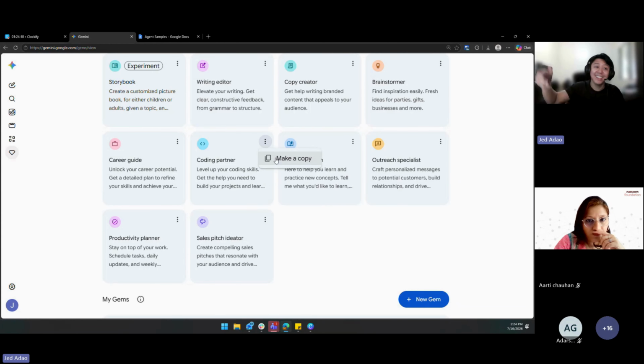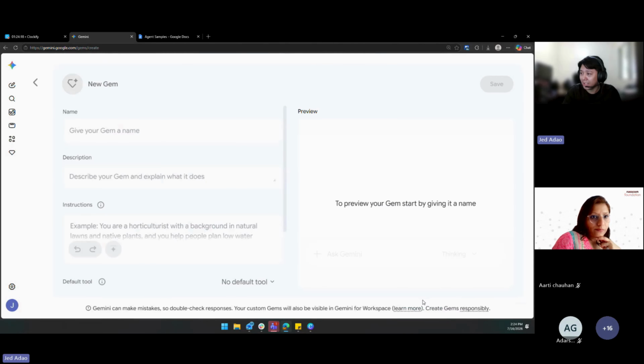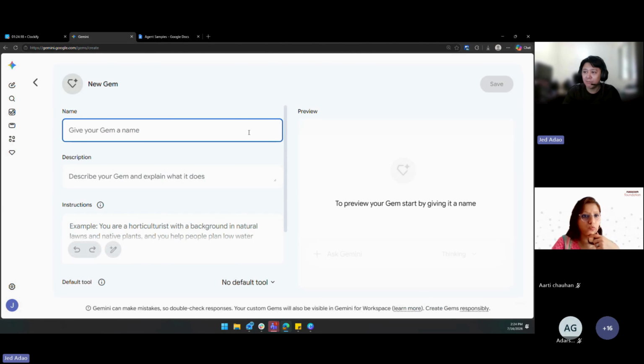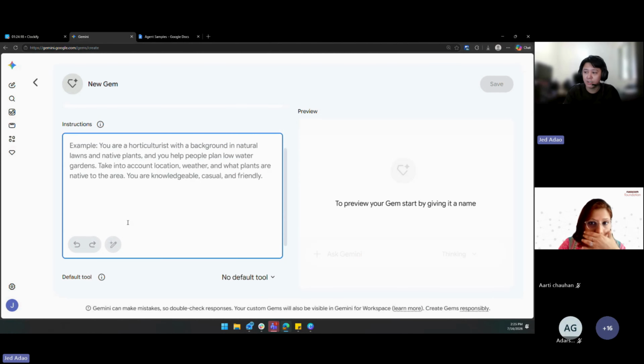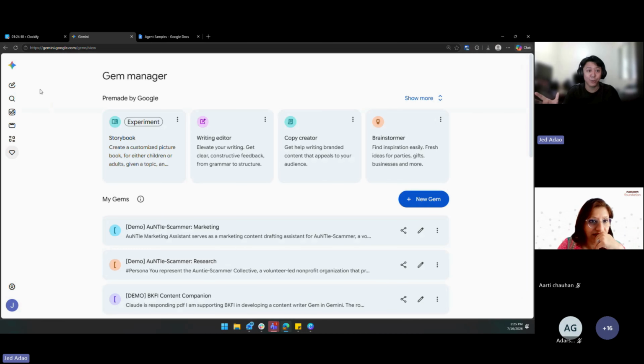Make a copy, then edit that copy, actually. So outside of that, naturally, you can create a new gem. To create a new gem, again, press new, your name, the internal description that's private to you, the instructions, and also you may want to select a default tool. Once you're done there, you can save. Okay? So far, it's pretty straightforward, right?